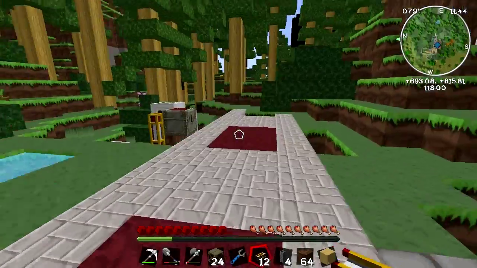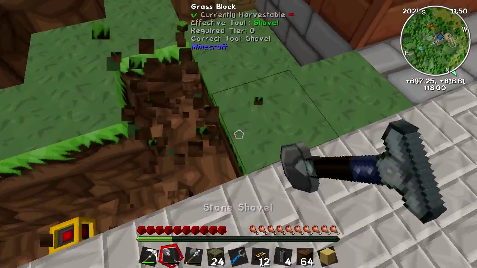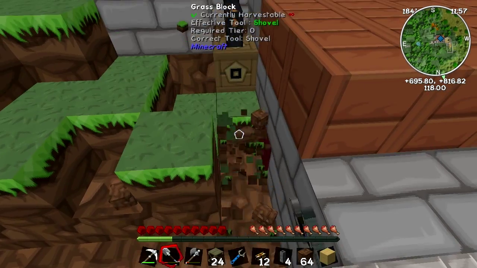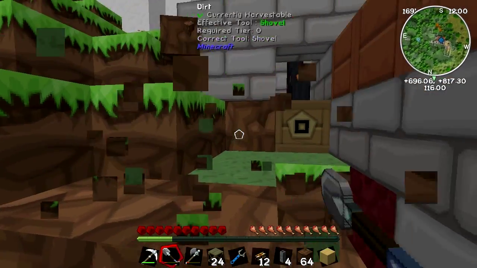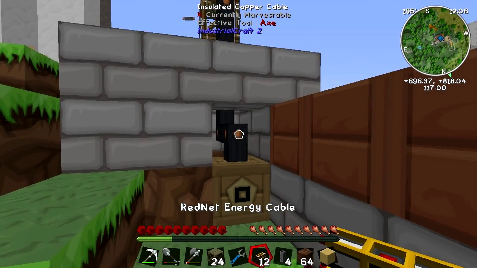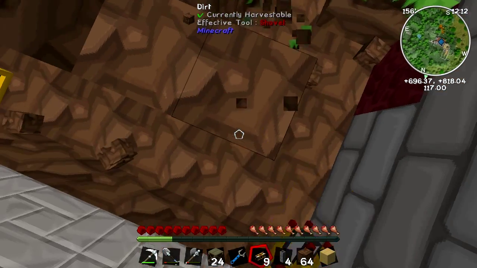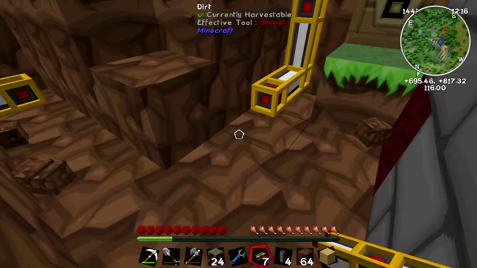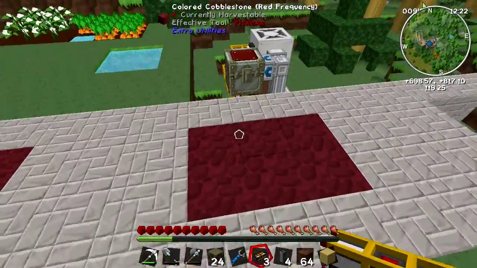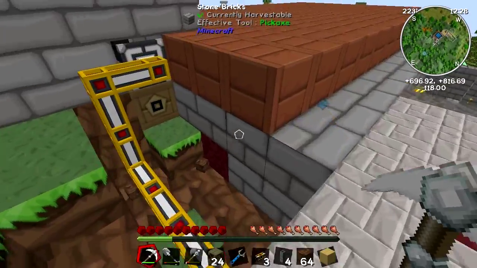Hop along up here and plug this in under the ground somewhere. It can just run along the edge of this. Now this is actually going to want to plug into that because that is an input to a bat box. So it will actually attach there and come down there. And into there. Now what we should see now is that this should be getting powered.